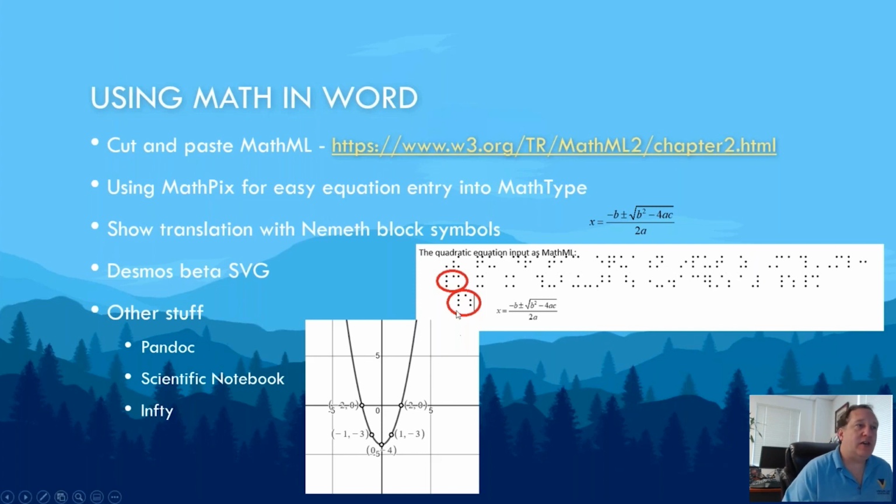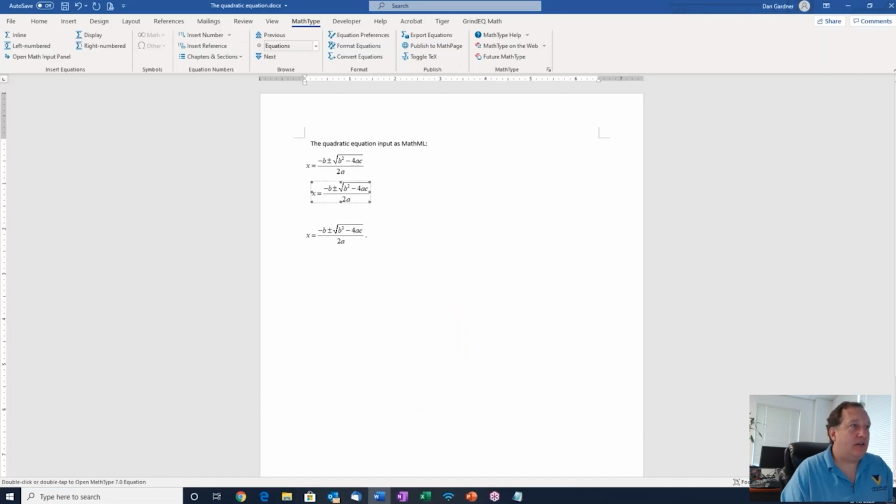So the big thing I really want to show is that now when you're using UEB with Nemeth, we're following the BANA guidelines for using the Nemeth block start and stop. Those will get automatically inserted around the math object. So to go back to my Word document, get rid of these extra equations.